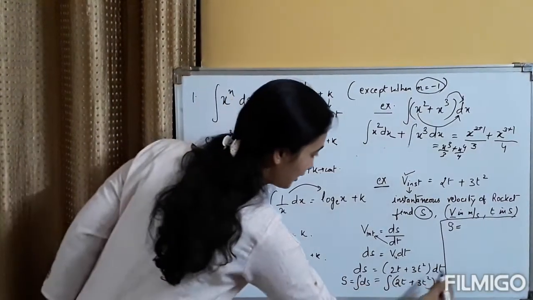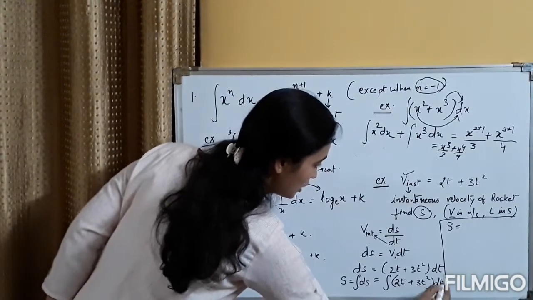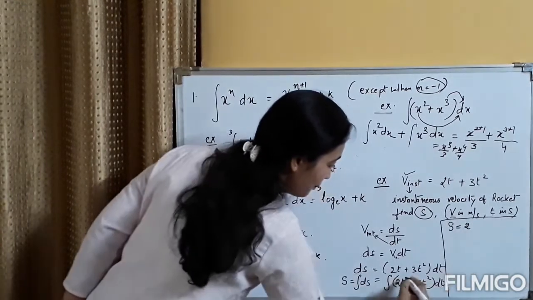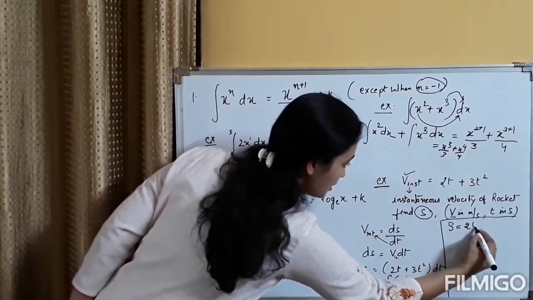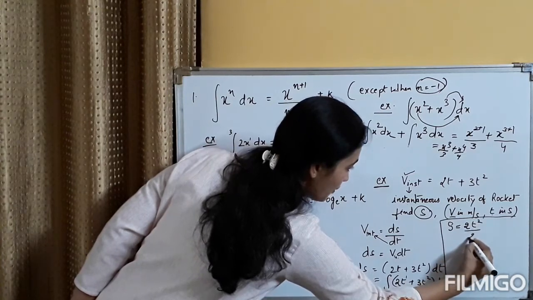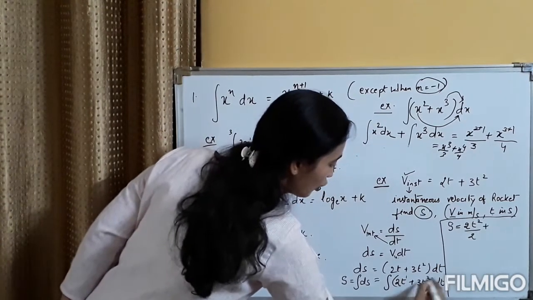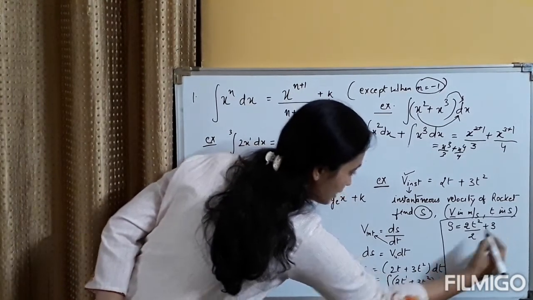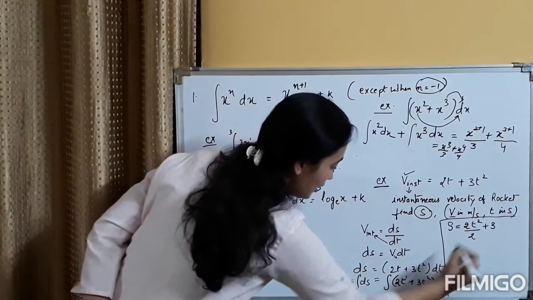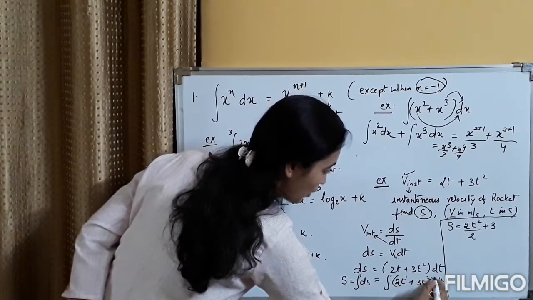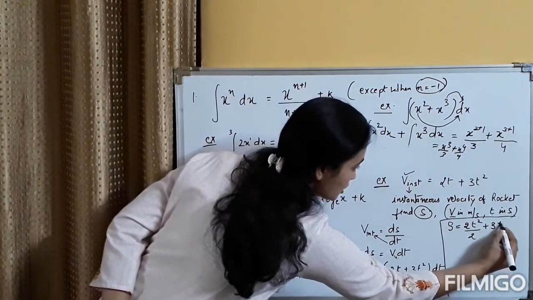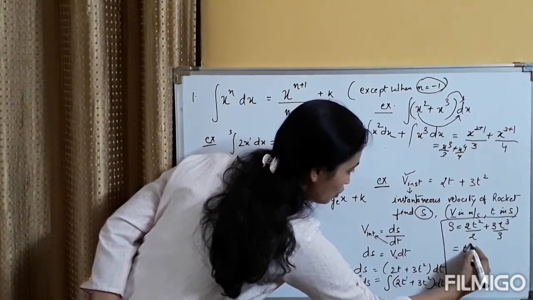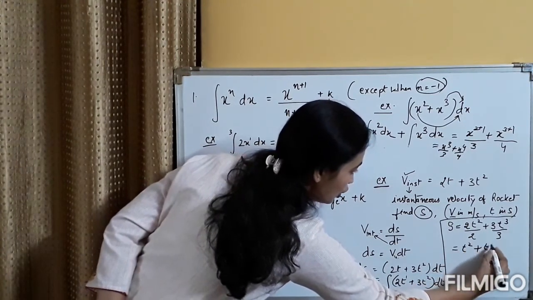And the right side integration, I'm getting 2t with respect to dt. 2 is a constant, bringing it out. T dt, t to the power 1. It is already 1 plus 1. So it becomes t to the power 2 upon 2. Plus, 3 is a constant and we are integrating 3t square with respect to dt. So 3 is a constant, comes out. T square becomes t to the power 2 plus 1 divided by 2 plus 1. So it becomes t cube upon 3. What is it giving you? T square plus t cube.